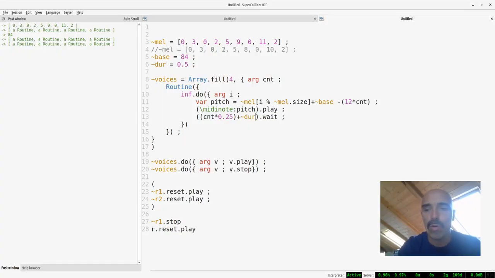So dur like this, and these should be, but it's half the duration, so we multiply rather than dividing. We multiply by 0.5. So now what we are expecting is that we have the same result as before. Let's see.